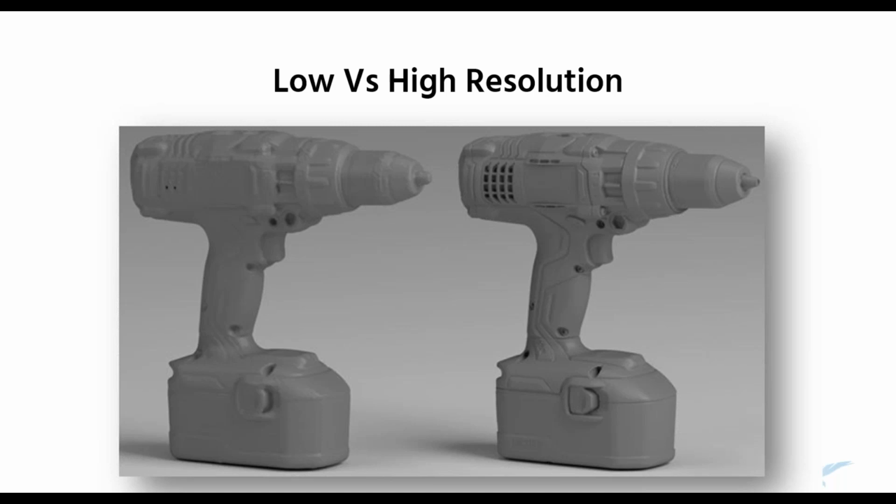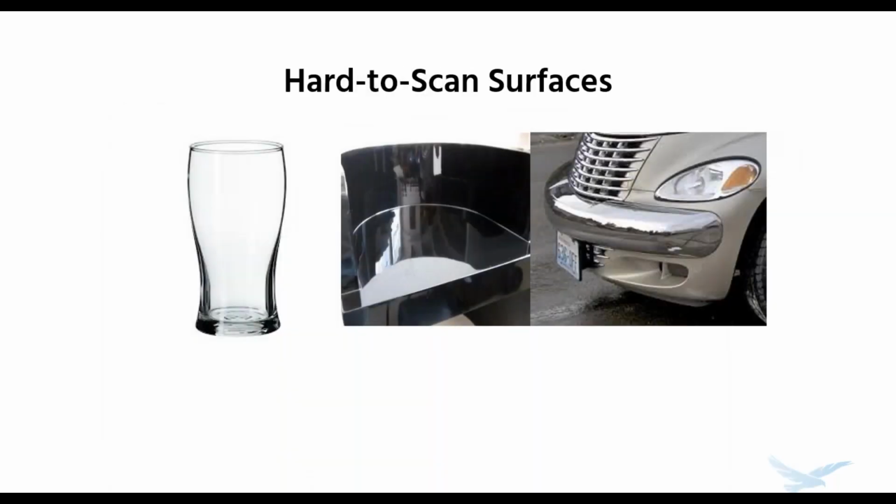But down here where there's not a lot of detail, the battery pack, if we wanted to measure between two sides, one of these scans might be just as good as the other. You don't really need higher resolution for that. So that brings us to one of his questions about hard to scan surfaces.